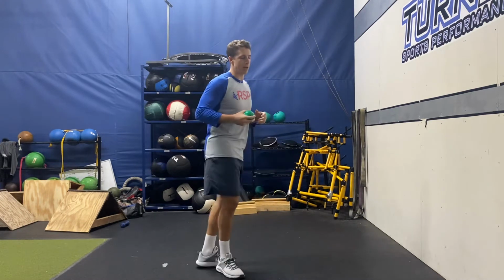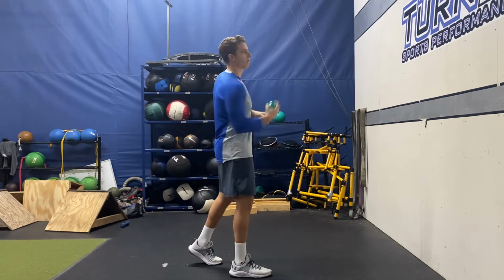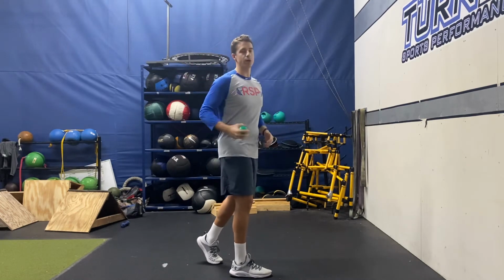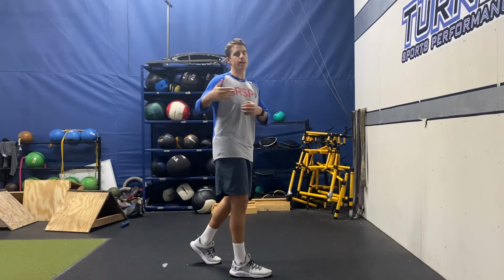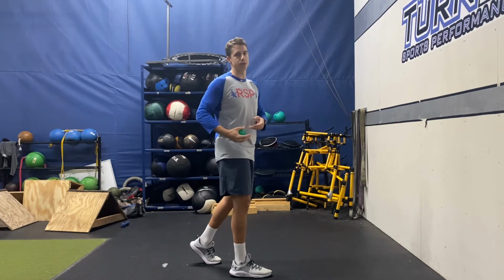So we want to work on that with the pivot pick-off by feeling this action, and this is where we might go away from a more traditional one, where we start here and feel the arm spiral and work more in towards a natural arm path, almost like a wrong-footed throw, so that we can help the athlete bridge the gap between drill and actual arm action that he or she's going to use during the game.